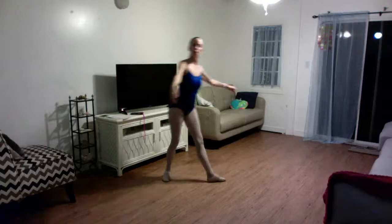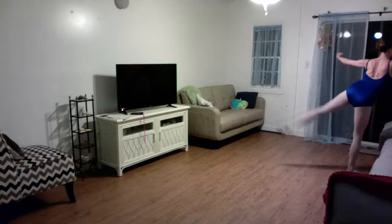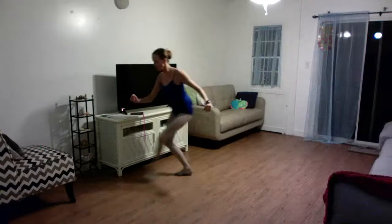To the front, front, flex, hold, three, four, port de bras, middle, and open this leg. Front, flex, hold, close first, port de bras, middle, and open to the right side. One, flex, three, close, four, high arms, and open, other side. Point, flex, hold, three, close, four, five, six, seven. Here we go, arabesque. One. And tendu, run, run, leap. Run, run, leap, step through. And since you don't have any room, dance to the other side.